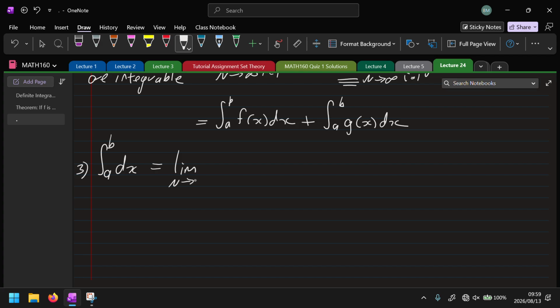This is the limit as n goes to infinity of the sum i goes from 1 to n. Well, now we need to put an f. Remember, there's a 1 over there. We don't write it, but there's a 1. So f is just 1. And that dx we need to write down. That's the delta x. Delta x is b minus a over n. Now, very easy. b minus a over n has nothing to do with i. There is no i, so we can take that out.